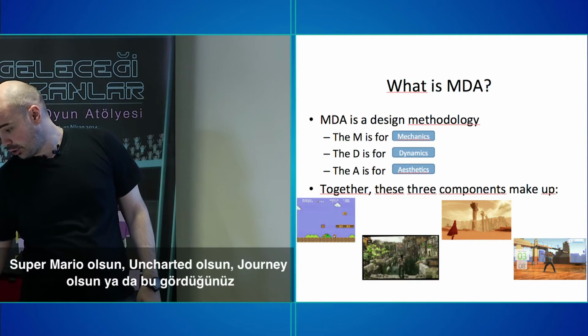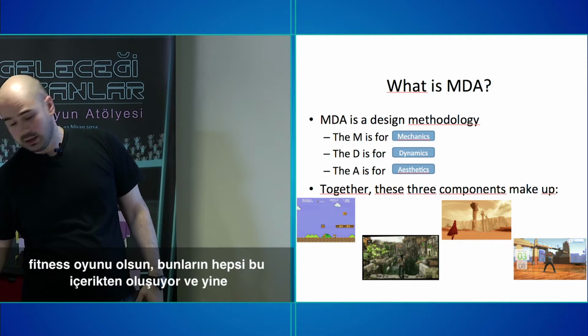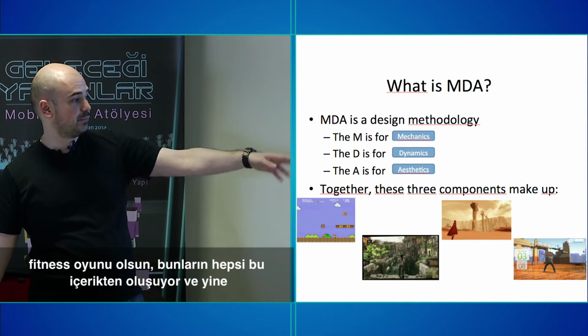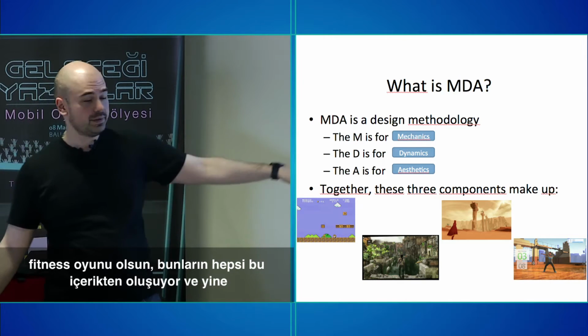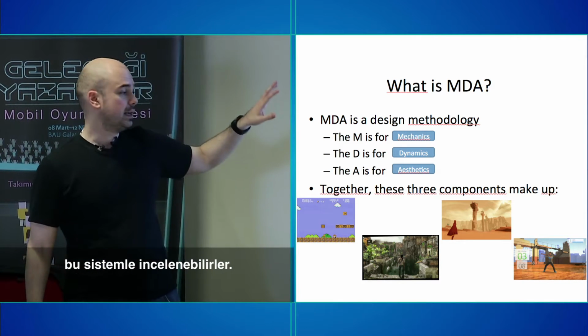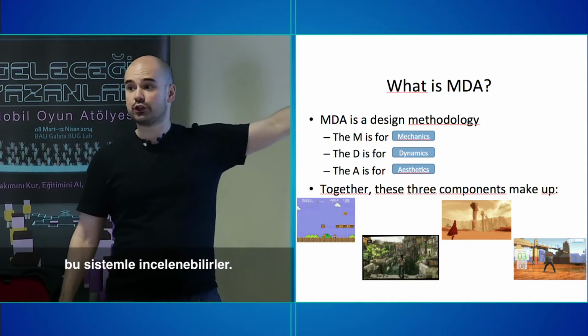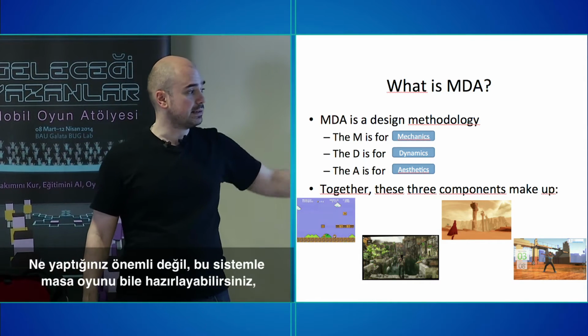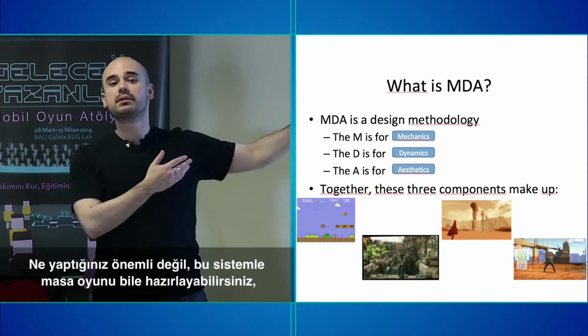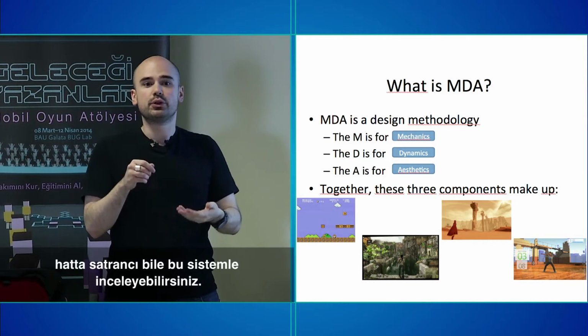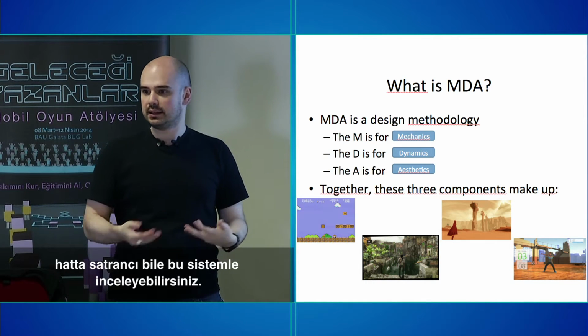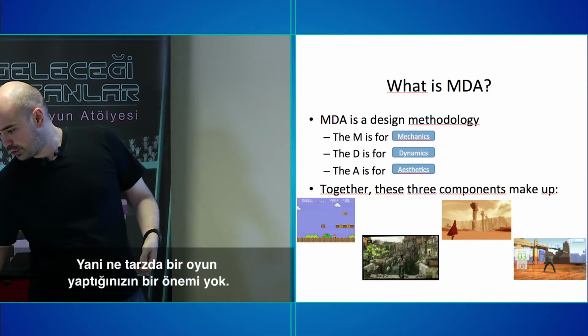Like Super Mario or Uncharted or Journey or this fitness game that we have in the bottom right. So all of these are composed of and can be analyzed with this terminology. So it doesn't actually matter. You can design board games like this. You can analyze chess in this fashion. So it doesn't matter which kind of game you're making.